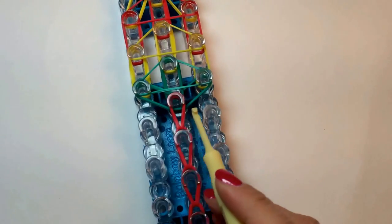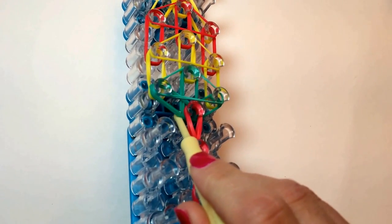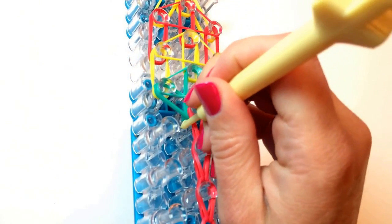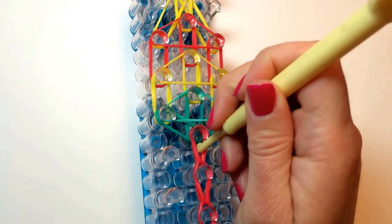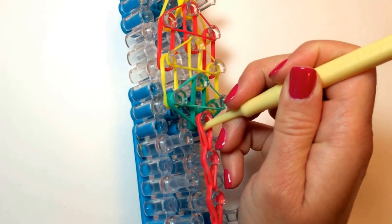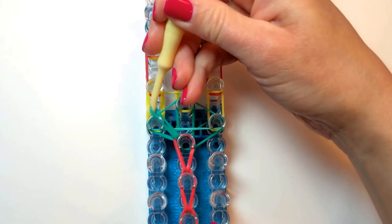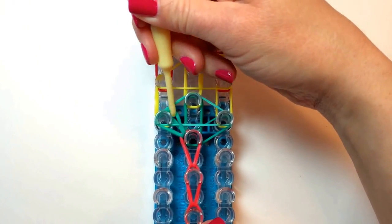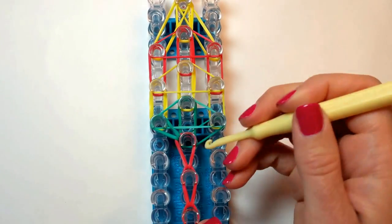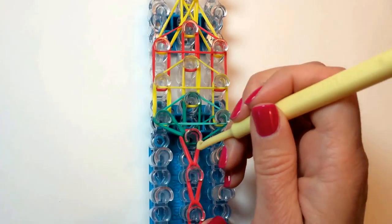And now for this position, you want to look at that stack you made, and you'll see that the two that go to the left are on top of the groups of green rubber bands here, or whatever color you used. You want to catch just those top two that go to the left and bring them around like that. And you'll know you got the right ones when you have that neat V. If you caught some of the ones on the bottom, it won't look that shape. You can put them back and try again.